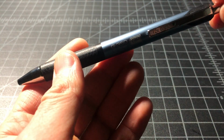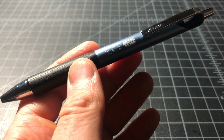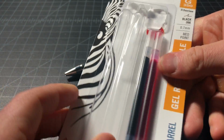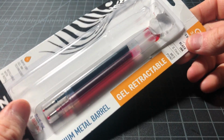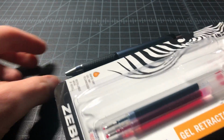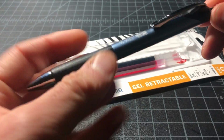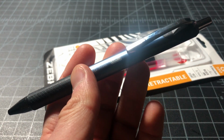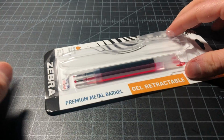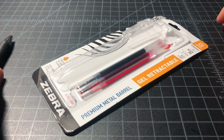The G350 was released last month. It's currently for sale on Zebra's website, but not really through other channels. I bought two of these from Zebra in a 10-pack. Cost, I think, about $10, $11 around there. You get two pens, two refills. It's also available as a standalone pen for maybe $4 or $5, maybe $6. That's why you get two for $11, right around there. And I'm sure they'll be more widely available soon.